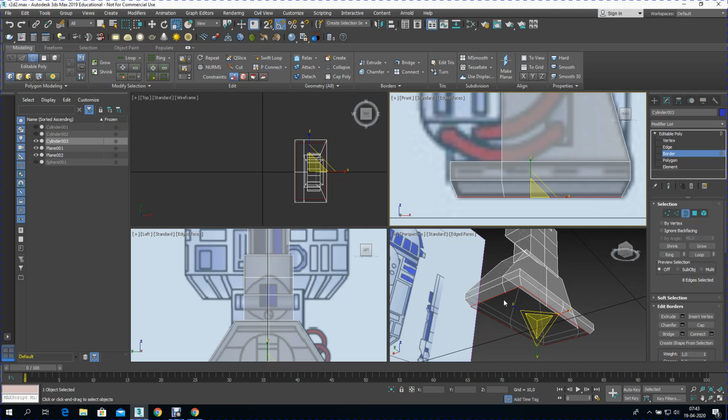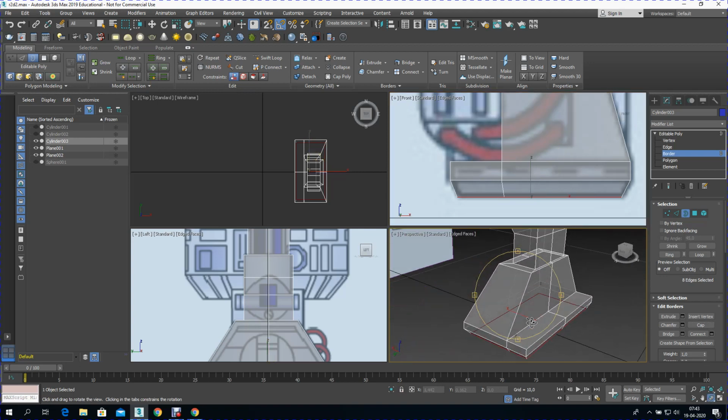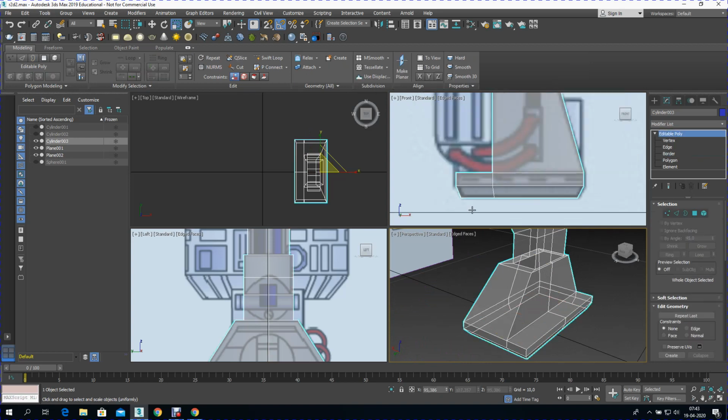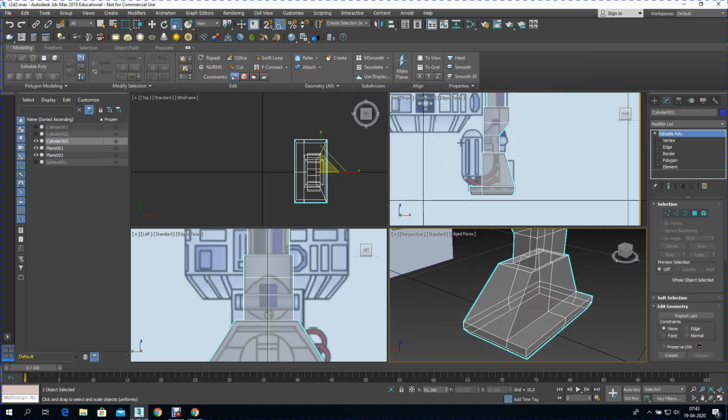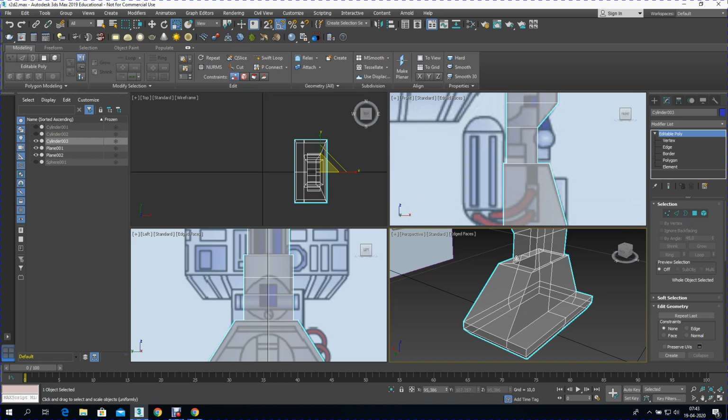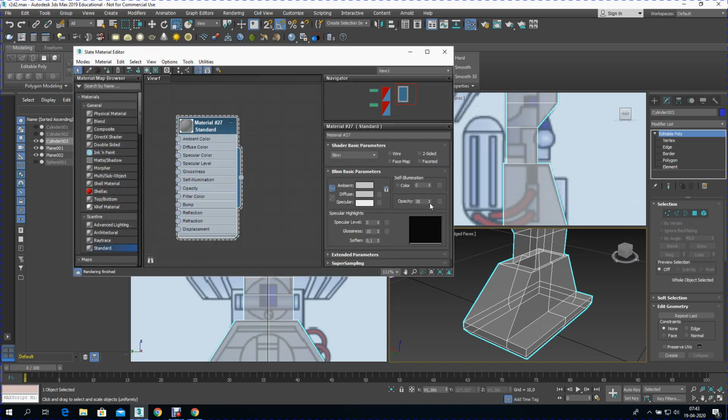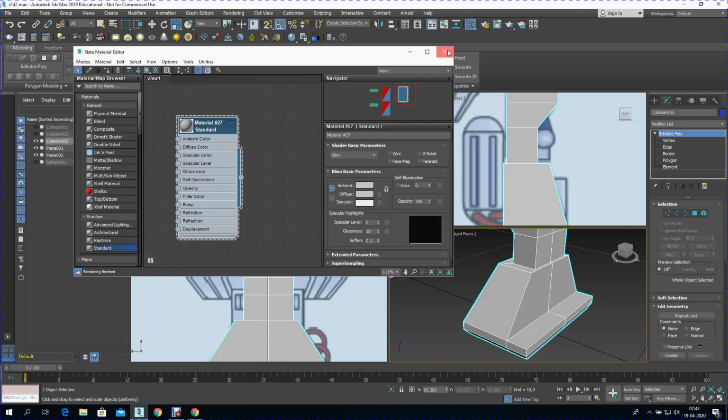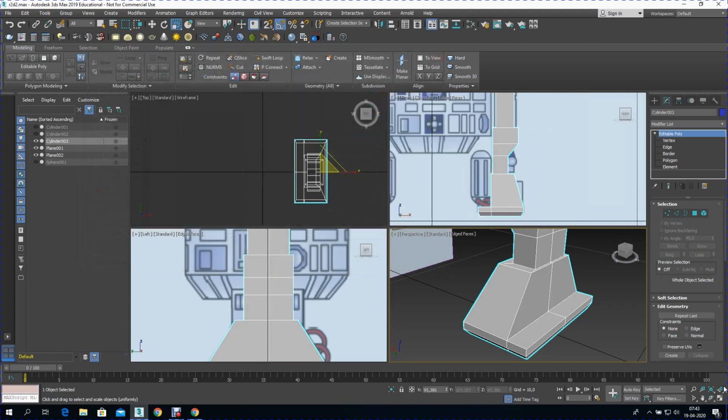So you're going to unlock your selection. As you can see now, the border means that the bottom of this mesh is open. So you're going to go here in border and again select cap. As you can see, now it is fully closed. So we're going to want to see what we're working on next, which is going to be this cylinder section. So we go to M to go on our material, and then we're going to lower this, raise the opacity to 100, and then we're going to build that little inner leg section.